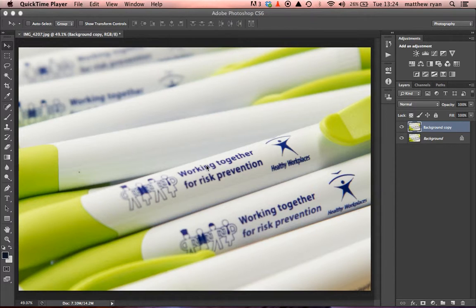One of the most common kinds of blemishes that you'll find is dust on objects, or you could have some dirt on the lens of the camera and it's showing up as a black spot on your photograph. Now, with the photograph that we've already approached with the cropping and the straightening tool, it was cropped to meet the demands of the client. As soon as I've cropped it, the first thing that sprung out is this blemish here, just a little bit of dirt on one of the pens.